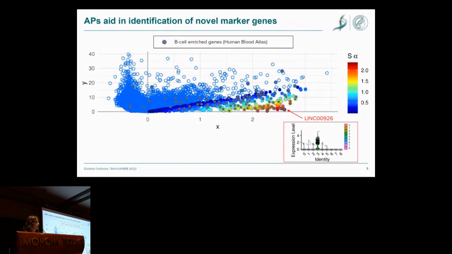It's mainly described in the context of cancer studies or cancer cells. And to my knowledge, there is only one source or one study which claims that this gene is a B-cell marker. Of course, this is an illustration of how to use association plots for finding cluster-specific genes or novel marker genes, because if you would like to find proper novel marker genes, then we would have to spend more time on the predefined list of marker genes.